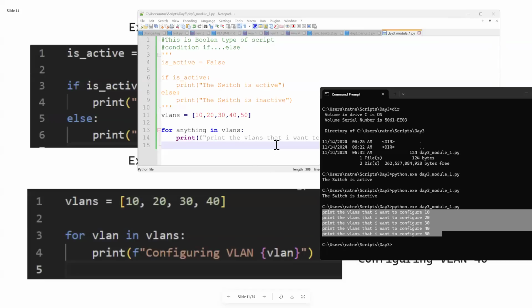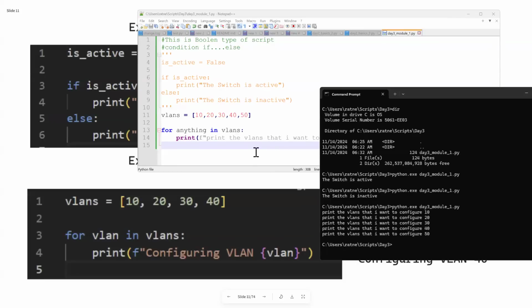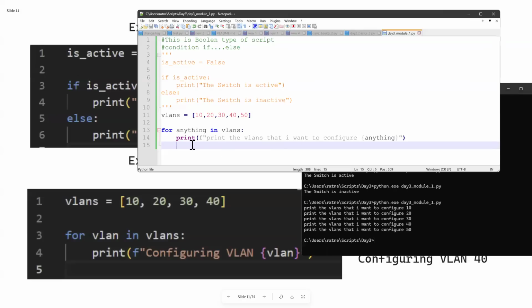Now, if you have any doubt in this, clear it out, because this is a very important program, these 3 lines.